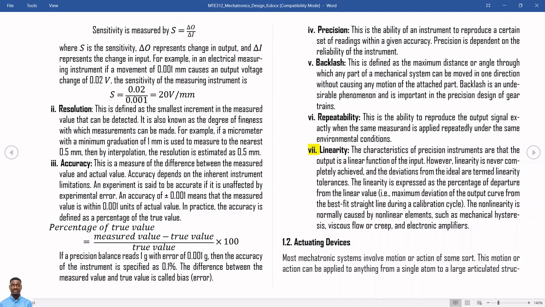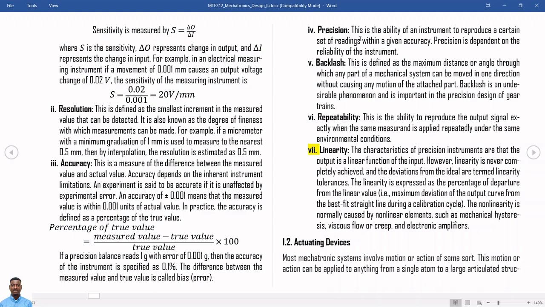So the accuracy of my voltage sensor now is the percentage difference of the measured value, which is the value from the voltage sensor, minus that of the multimeter value, which is the true value, divided by the multimeter value, times 100. That is the accuracy of that very sensor, just by way of explanation in that sense.